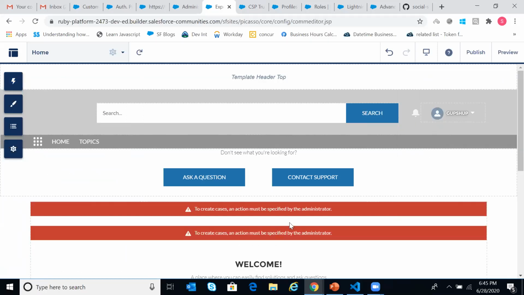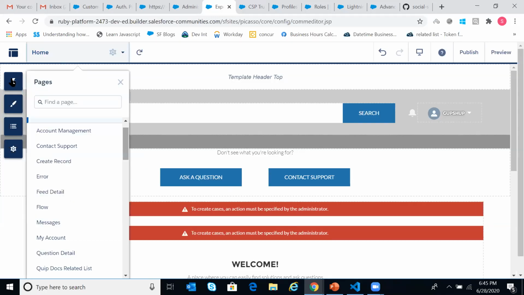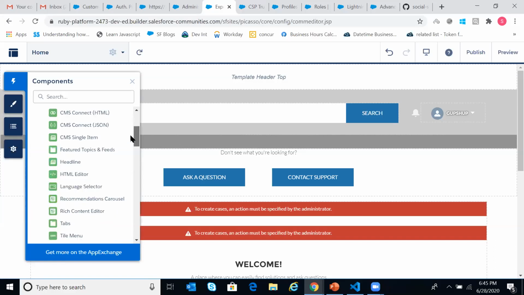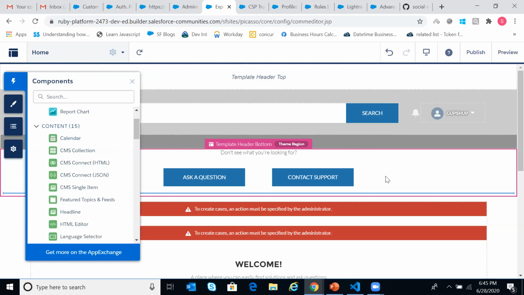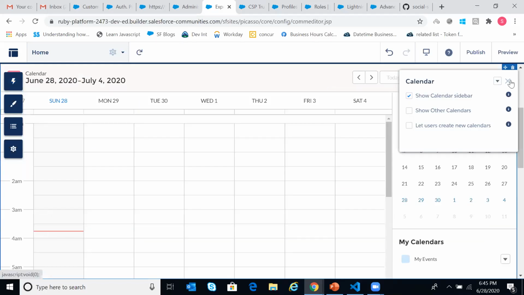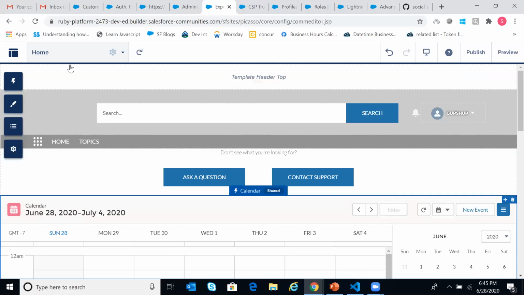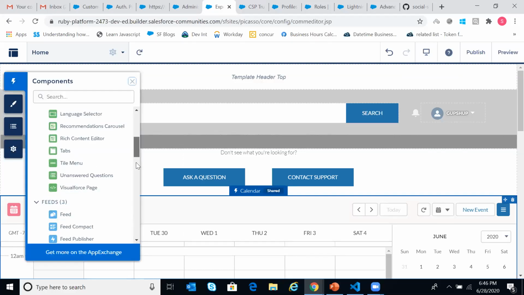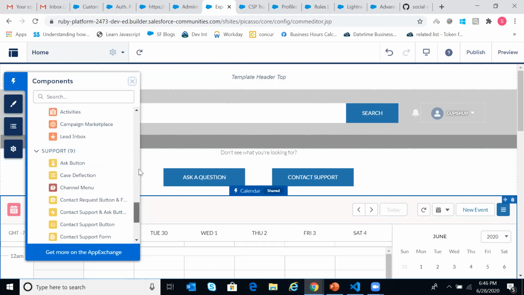Or if you want to add any other thing, you can just come here. And let's say you want to add a calendar here. So you can just add this calendar here. There are various components which you can add depending upon your requirement, what the application needs, or what the requirement of the business is.